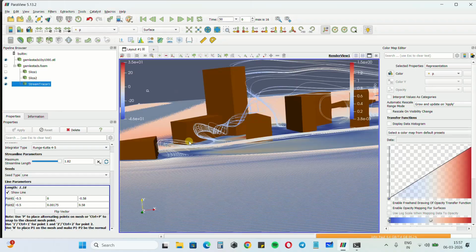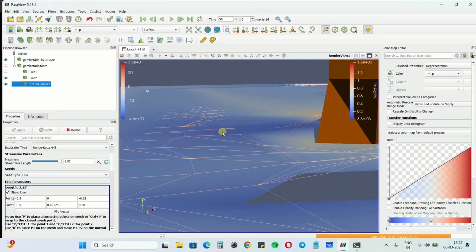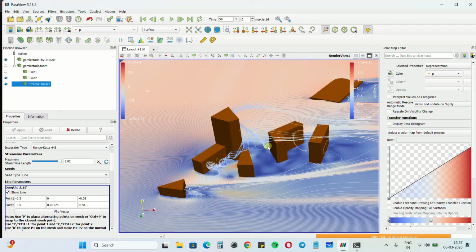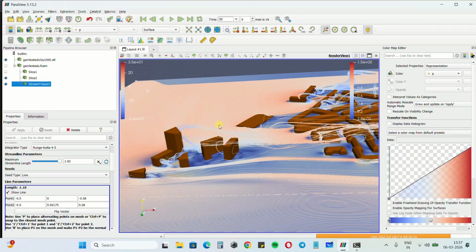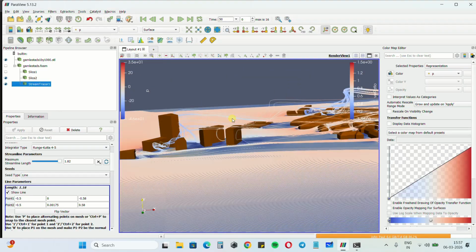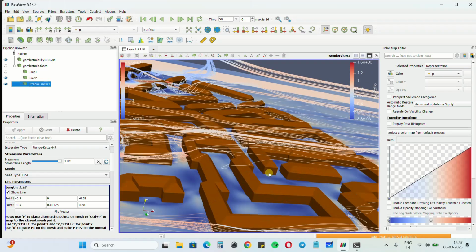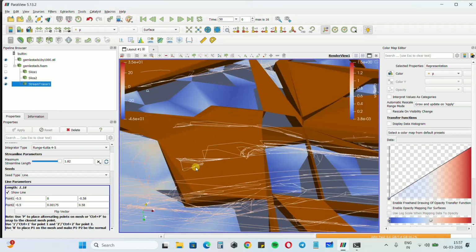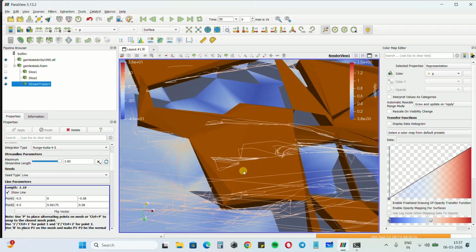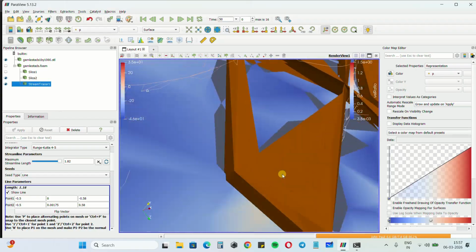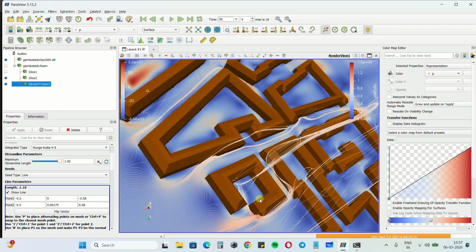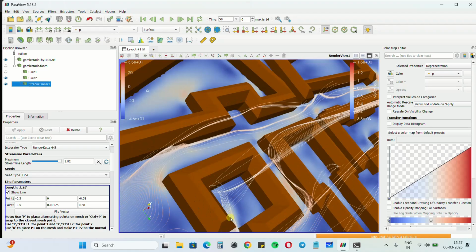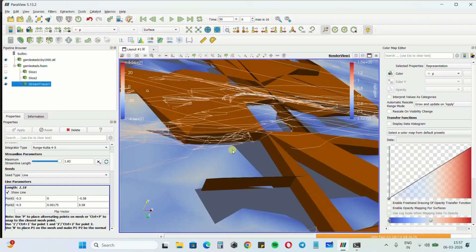Here you can see that the airflow is getting pushed upward by this recirculating region, and then it creates large scale structures here in the wake. And here you can see something: the flow is entering here and then swirling and traveling upward.